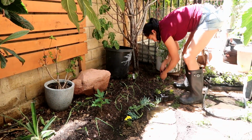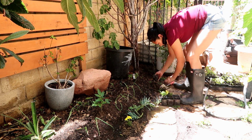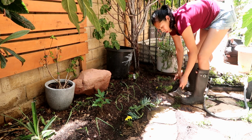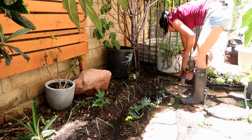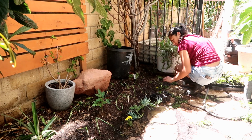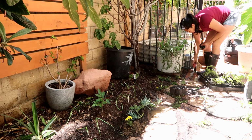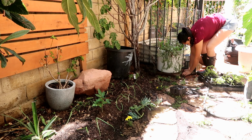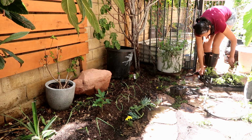Now another thing I decided to do is I've added some marigolds to my garden. That way we can have a little bit of flowers that the bees can benefit from, and it can attract the pollinators, and also it can add a little bit of beauty to my garden, because I tend to focus a lot on the edibles and not enough on the beauty and other beneficial flowers that my garden can benefit from. So this might be the year that I'll start adding more flowers to my garden, just because I really need to, and I think it would look beautiful.